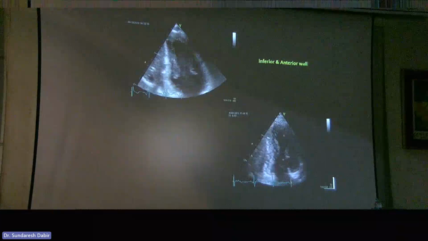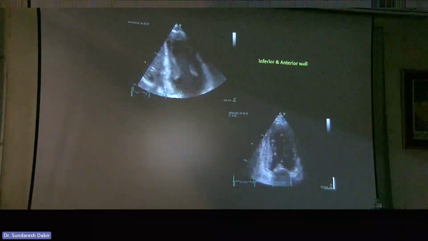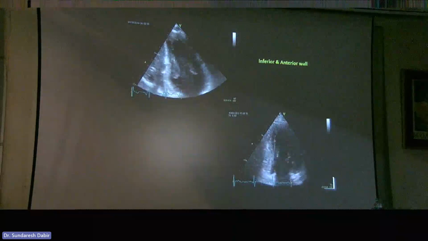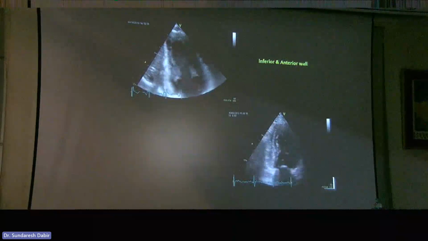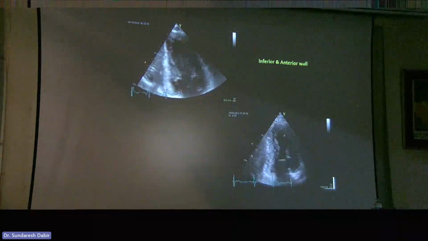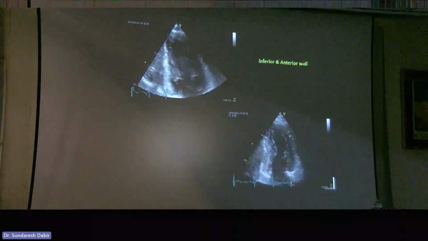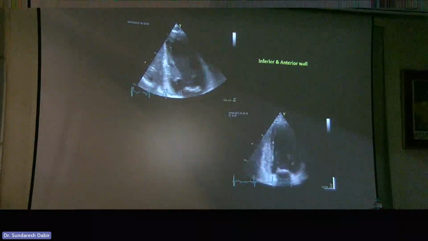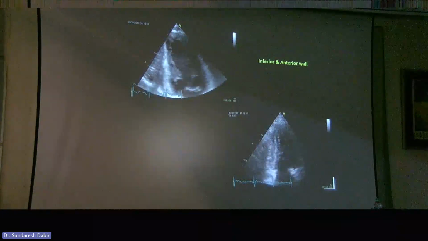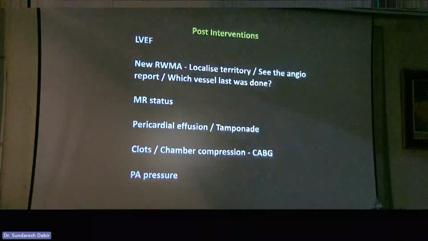Inferior wall is often called as the graveyard of the wall motion abnormalities, because it comes very close to the liver, and then it sort of holds the inferior wall a little bit, and you will think that a little bit of delayed lag in the wall contraction makes you think that it is inferior wall. So be very careful. You're going to look at the thickening over there, slow down the speed, and then again try and correlate as much as possible. So post interventions, when you have your call, look at the LVEF.